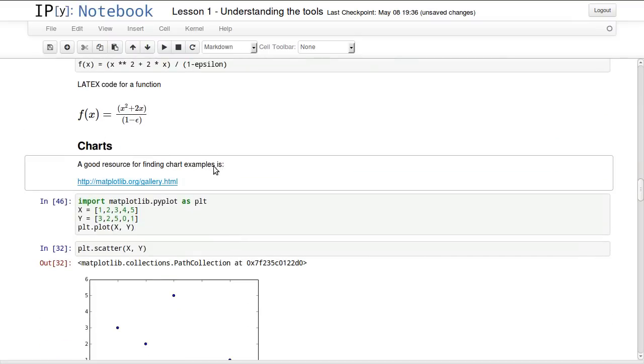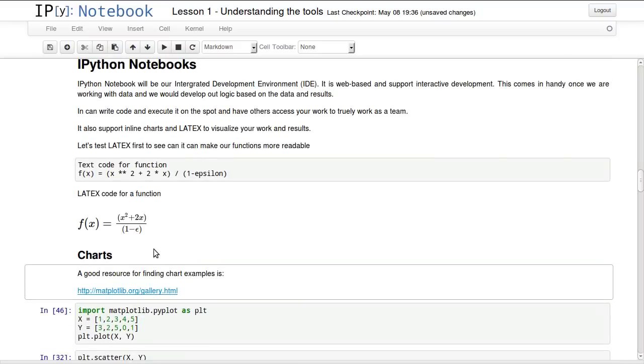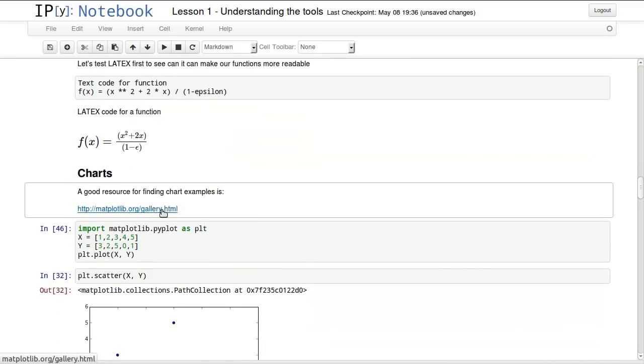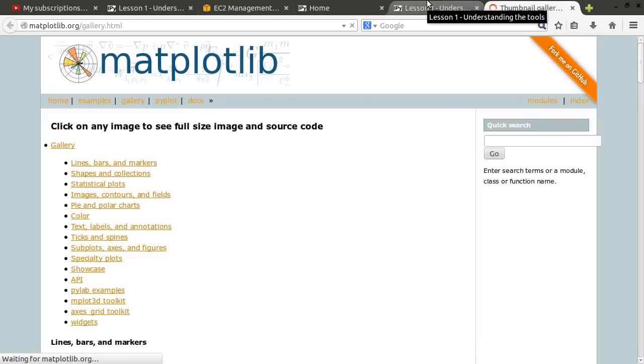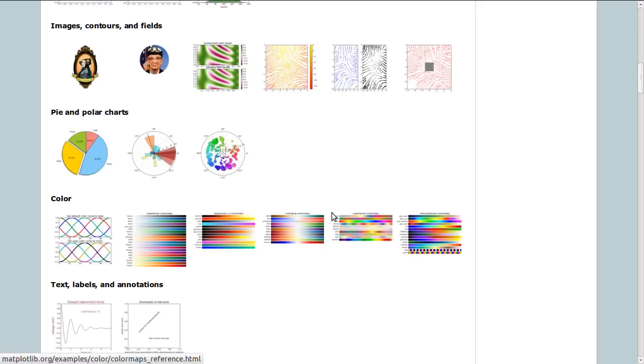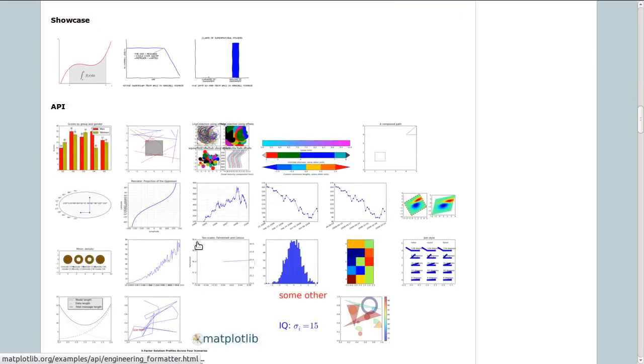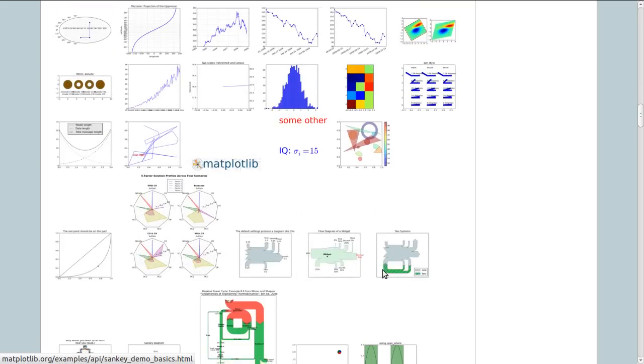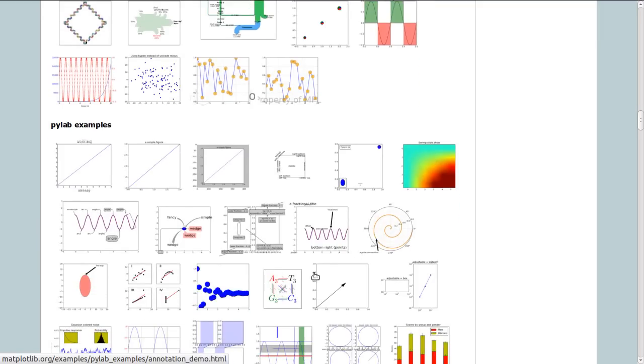Anyway, it allows us to work with charts. A great place to start with and to have as a reference, and it's just an awesome place to go to, is this link, the gallery of matplotlib. It has so many ideas and charts. They're all open source.